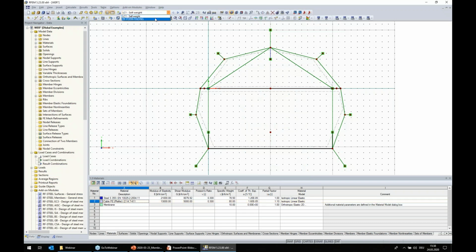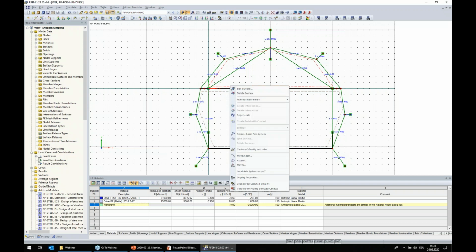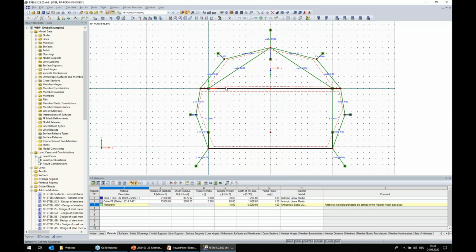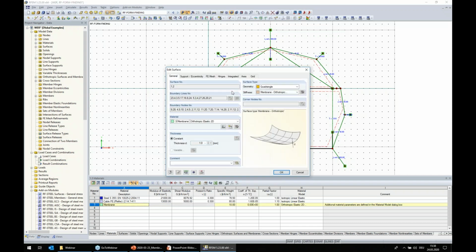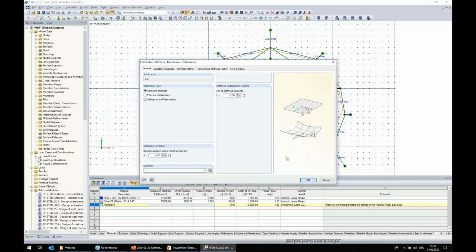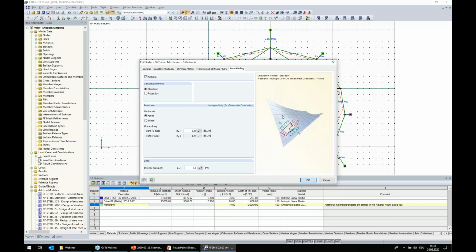Now the cables are defined. The settings could be displayed if you activate form finding and loads. Now you see all settings which we defined. And for the membranes, we do the same. Here we define at first the isotropic condition, or at least we check that they have defined it. We select both surfaces, going to properties. Here in property and tab form finding, you see for these membranes this pre-stress 1 kilonewton in X and Y, or warp and weft, is defined.